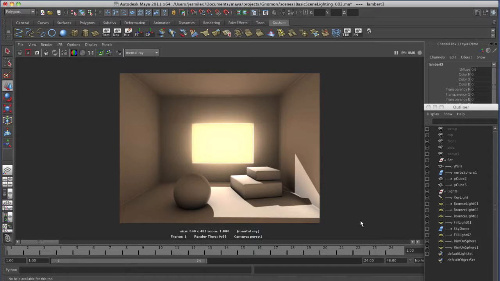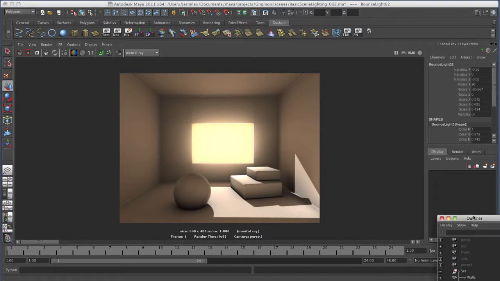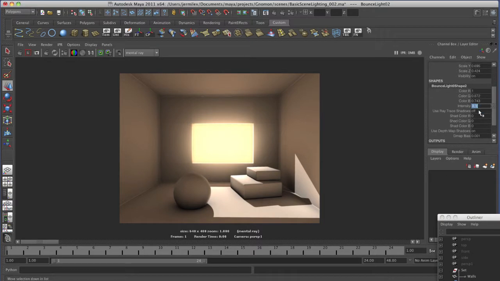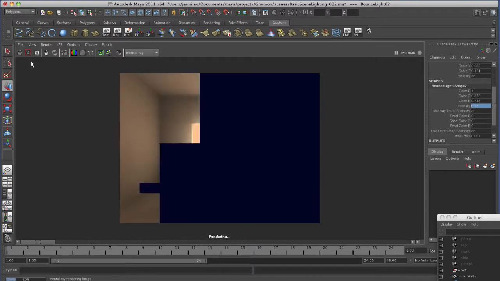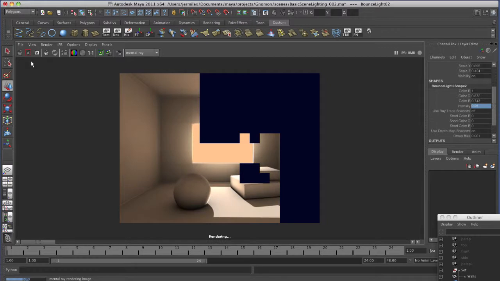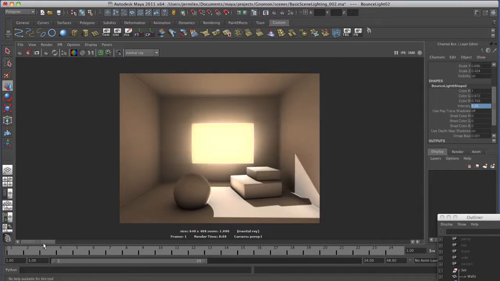But pretty quickly, we've come up with a scene that's very controllable. We have control over how much light is bouncing up from each of these different lights. We can control intensity to say we want more bounce light right here on the floor. I can take this bounce light. Its intensity right now is set to 0.1, so I could say 0.25, and we could compare that, do another render, and we will effectively brighten that bounce light just in that spot. So it gives us a lot of control in these scenes using this method.